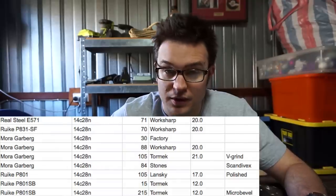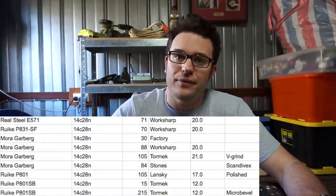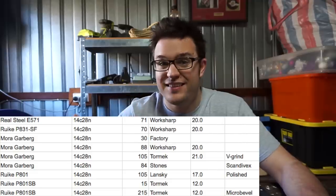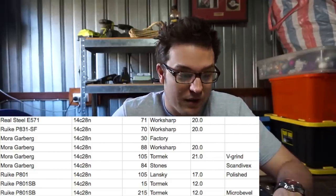14C28N is the next on the list. This is what I'm always going on about, is this should be the new 8CR13 MOV steel. Certainly seems very accessible, has a little bit longer on the edge retention, just with more standard edges. And yes, when I put more extreme edges on it with the Tormek, it went really, really high.